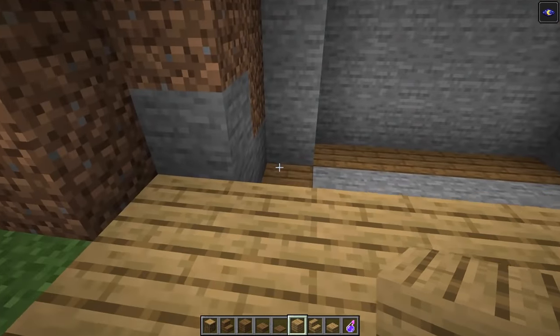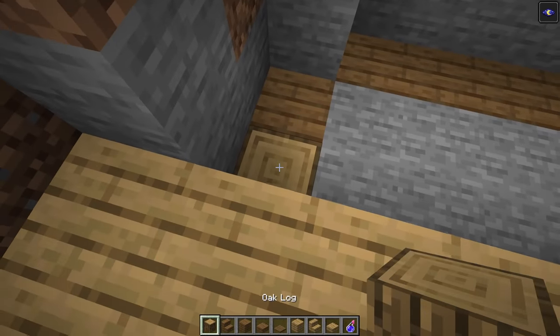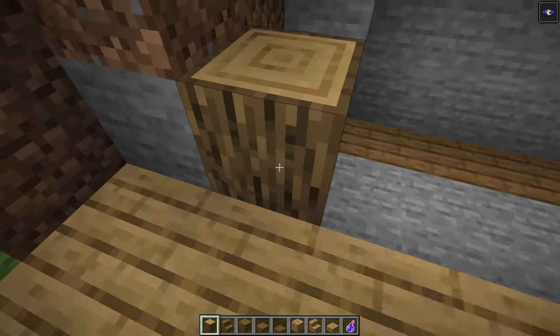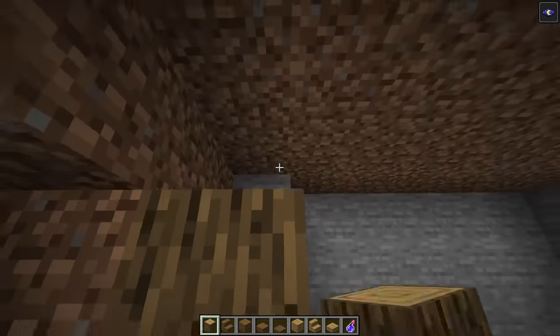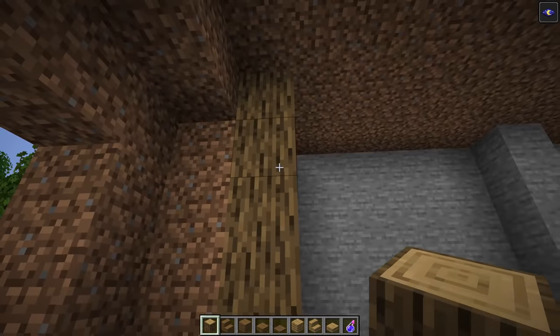So now we're gonna turn this corner. From right here, this is the one on the 2 right here. We're gonna grab a log and take it up right here on this corner. 1, 2, 3, 4, 5, and 6. Now this bottom one you're not gonna see, so you don't need to put it there. We're just gonna put it for the tutorial though.